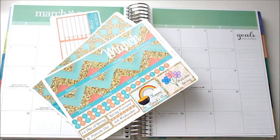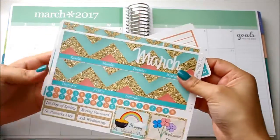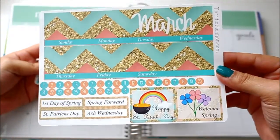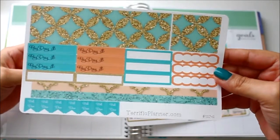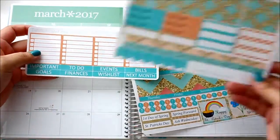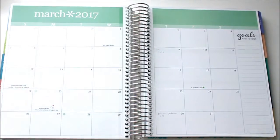Hey guys, today I'm going to be planning, or putting down the stickers for my monthly spread for March. I will be using my March kit, and this is what it looks like. It comes with this page here, the second page, and then this one for your side. So yeah, let's go ahead and get these stickers down.